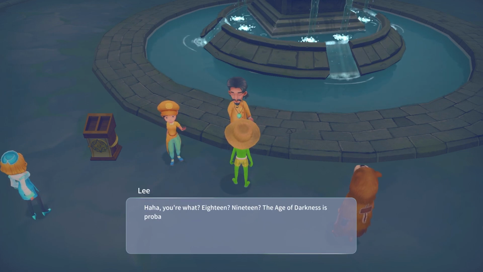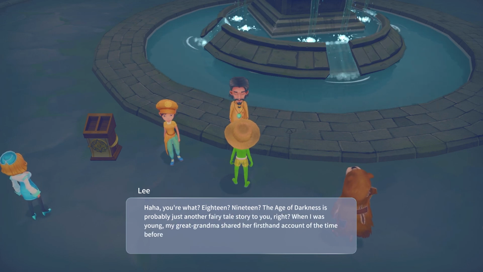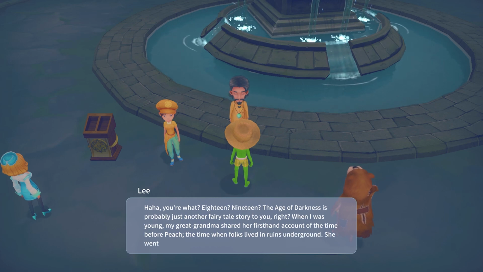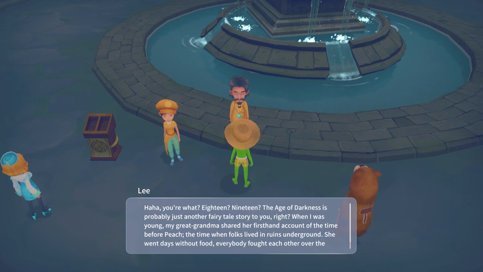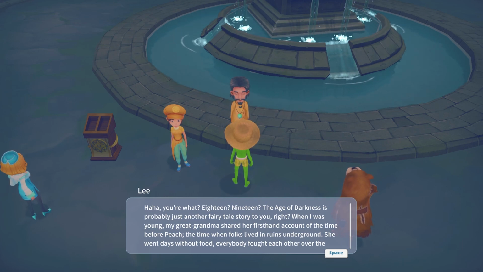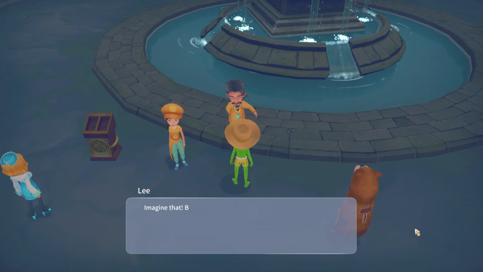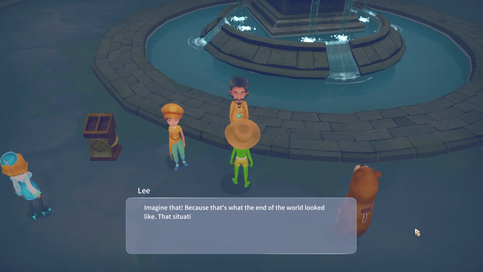You're what, 18? 19? The Age of Darkness is probably just another fairy tale story to you, right? When I was young, my great-grandma shared her first-hand account of the time before Peach, the time when folks lived in ruins underground. She went days without food, everybody fought each other over the most basic of things, and people were considered old if they managed to live to 30, and it was always, always dark. Imagine that, because that's what the end of the world looked like.